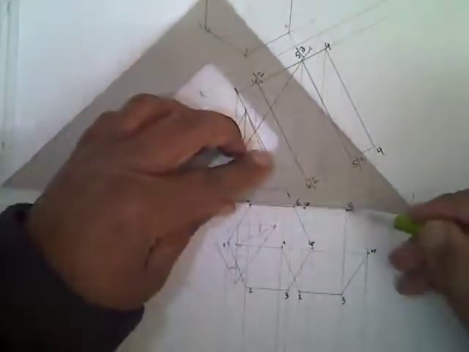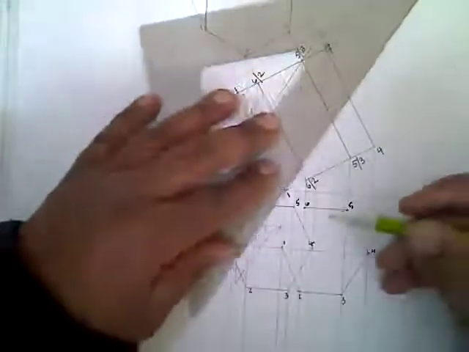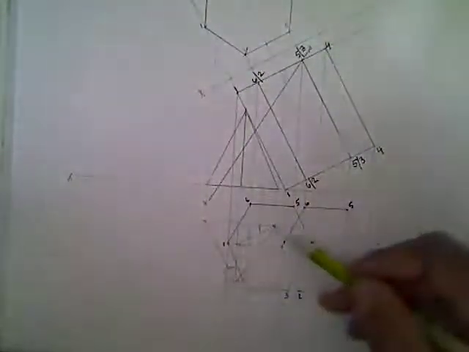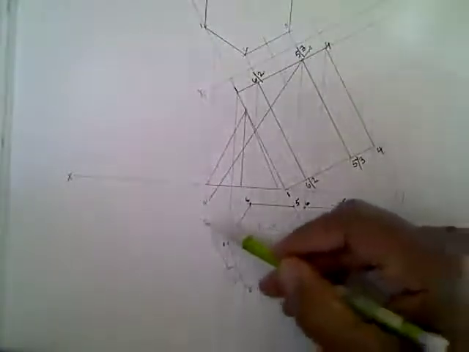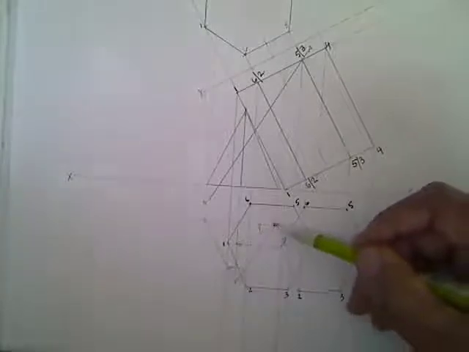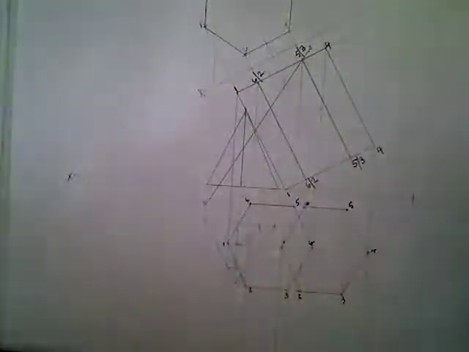5 to 6. Don't use a pen. 6 back to 1. I'm using a pen so that you are able to see it nicely. Remember, we still have our triangle, our triangular pyramid, equilateral triangular pyramid. Here it's 0 there. Now, let's look at it now.